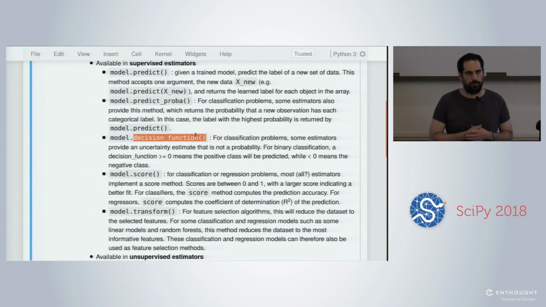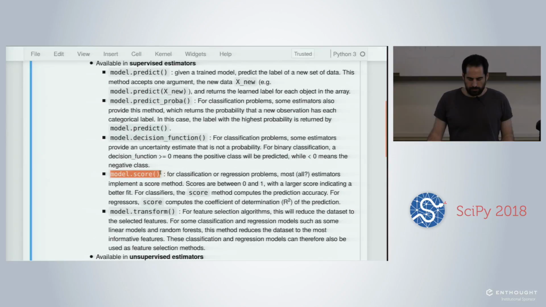You can rank the predictions based on the decision function, but they are not normalized between 0 and 1. It's between minus infinity and plus infinity, and 0 is the boundary. Whereas for predict_proba, it's between 0 and 1, and 0.5 is the default threshold.